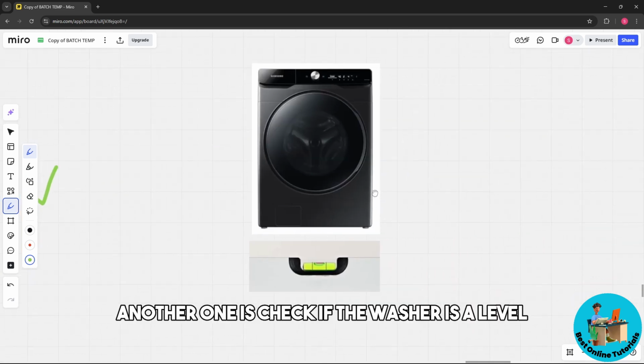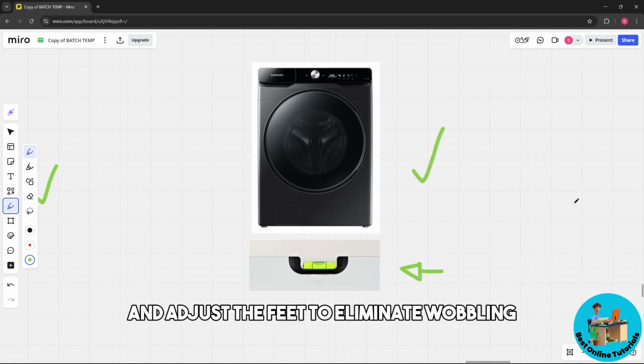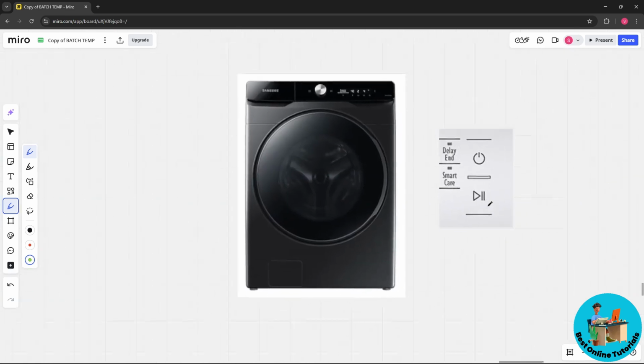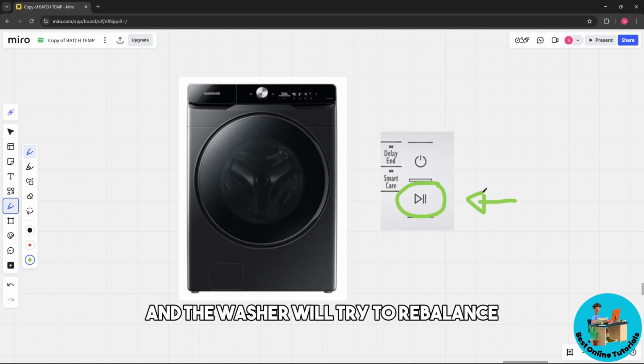Another one is to check if the washer is level. Make sure the washer is placed on a flat surface and adjust the feet to eliminate wobbling. Now, close the door securely and press start. The washer will try to rebalance and complete the spin cycle.